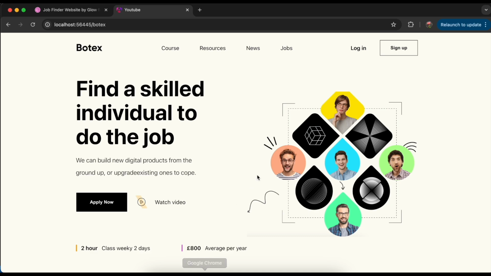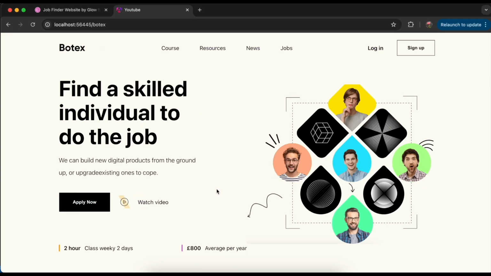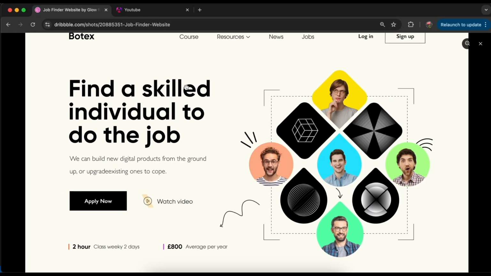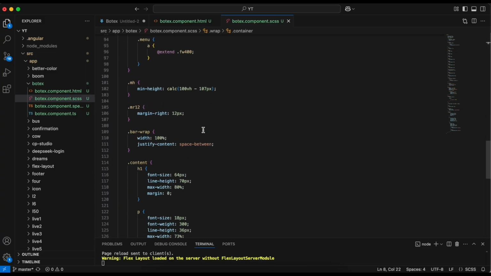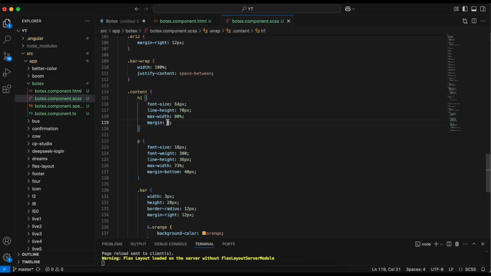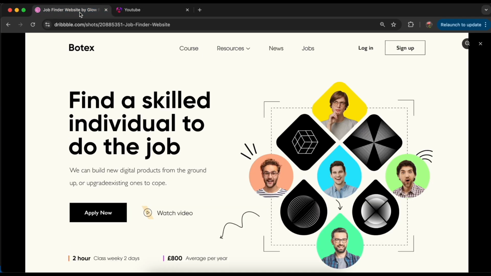And container, for that h1 tag, margin top 20 pixel set, and left and right set to 0.